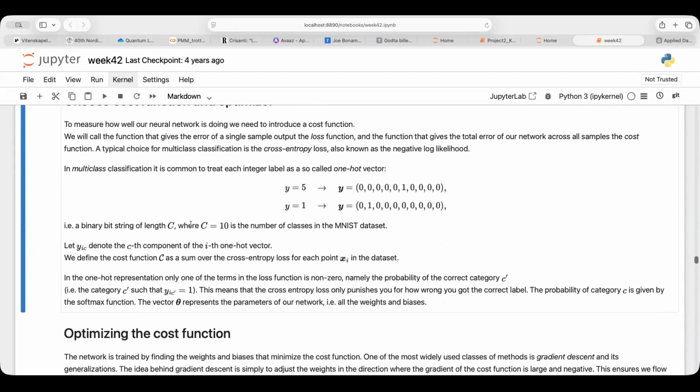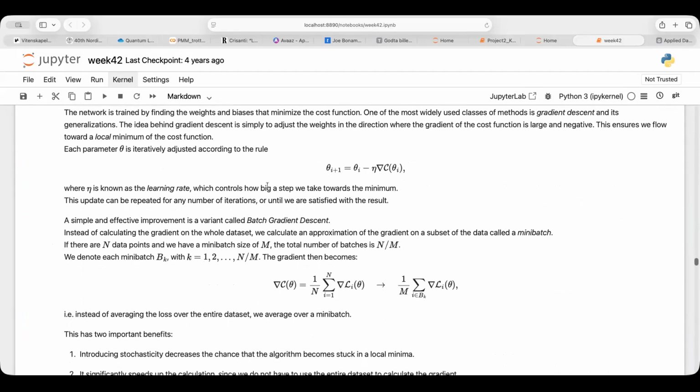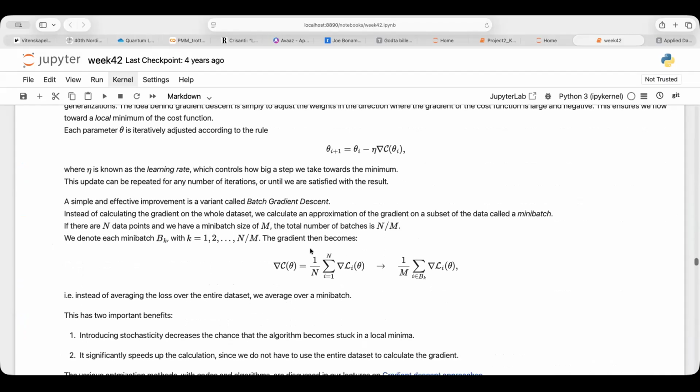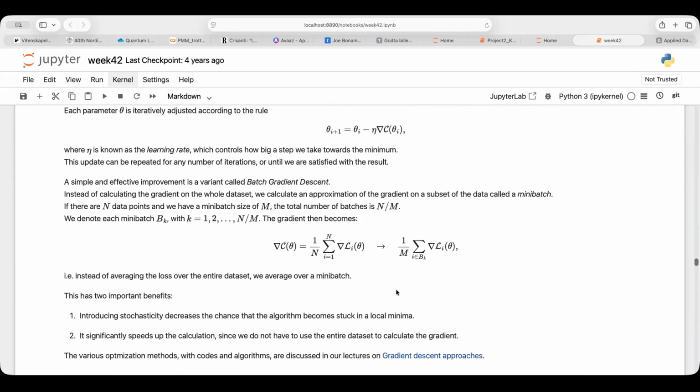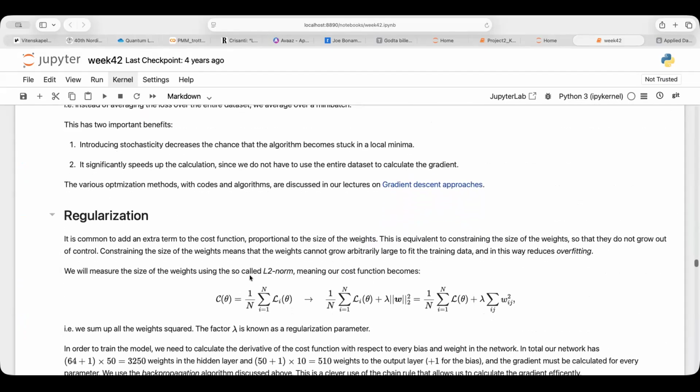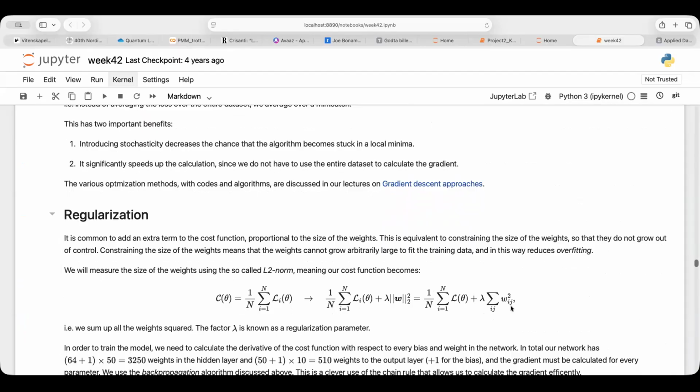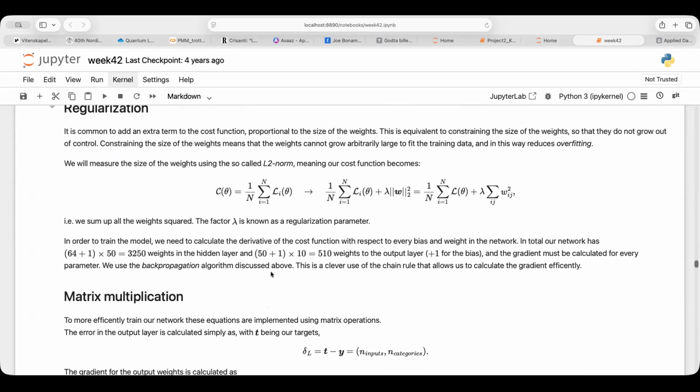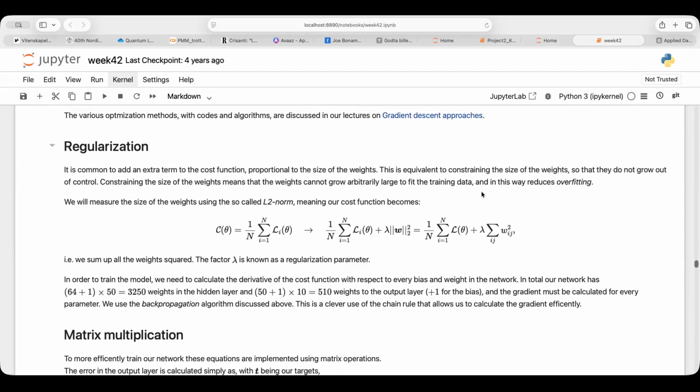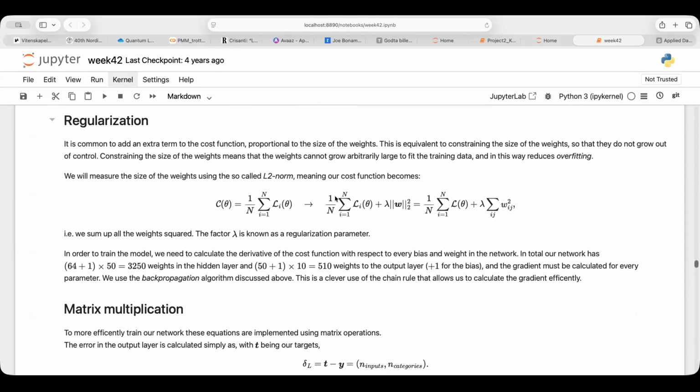So I'm going to skip not all the details here. I'm going to set up my gradient descent. And this is essentially the same formula which we have been discussing again and again. I'm going to use mini batches, as a batch gradient descent. I'm going to have a regularization term, which we can add in here. So these are all elements which we will bake into the program which we are going to develop. So in order to calculate and train a model, we need to set up these additional terms. We need to have a gradient descent approach, which we have discussed in project 1 as well.